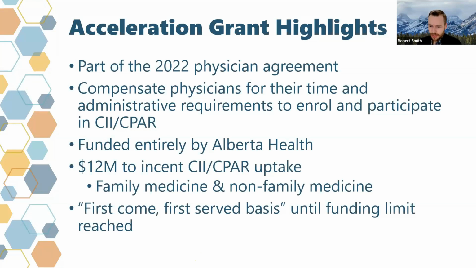It is on a first come, first served basis, meaning that there's not quite enough money in the $12 million to pay every single eligible family physician. Part of the rationale is that we don't expect 100% uptake. We would love 100% uptake, but we don't expect it to happen, or at least not anytime soon. So there's enough to pay most eligible physicians, but we are going to prioritize those who went live first, just to make sure people are signing up soon. So all the more reason not to delay and to go live as soon as possible.